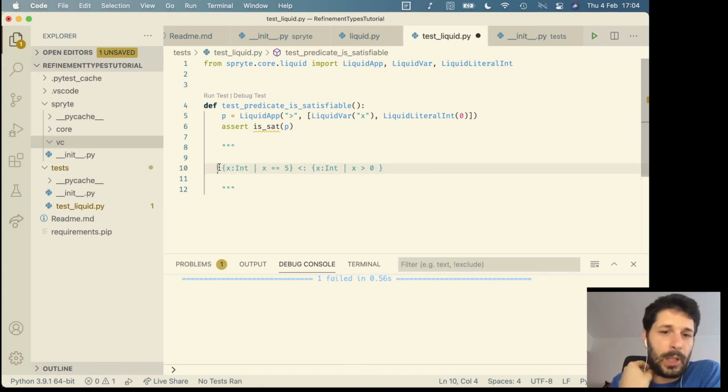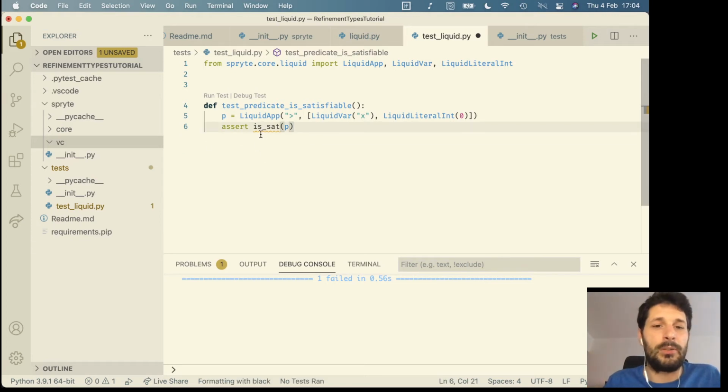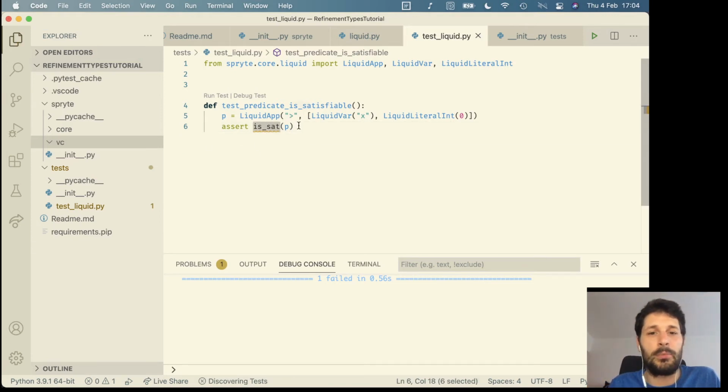And right now the only value of x that belongs to this type is 5. And 5 is of type x greater than 0 integer. So we will want to translate this into something like a predicate, and then we will use Z3 to solve that. So right now we're just going to implement this function whether p is satisfiable or not.